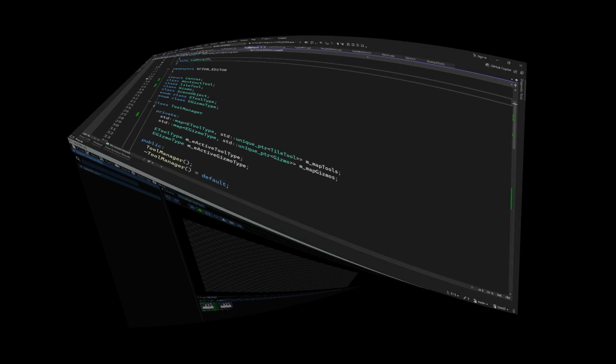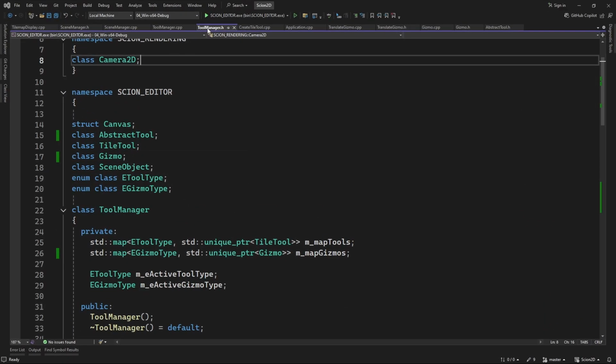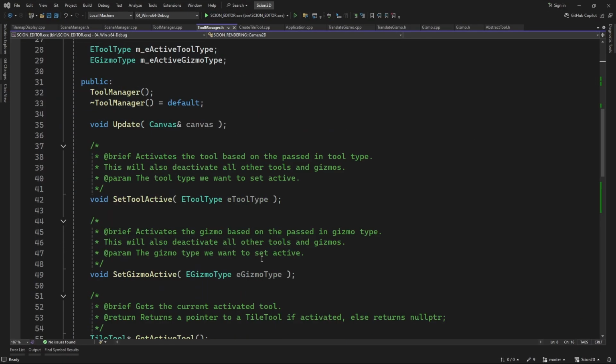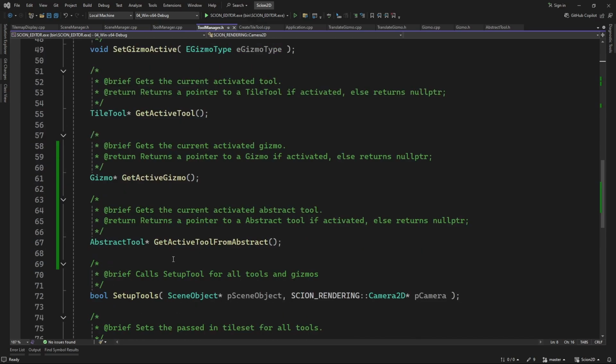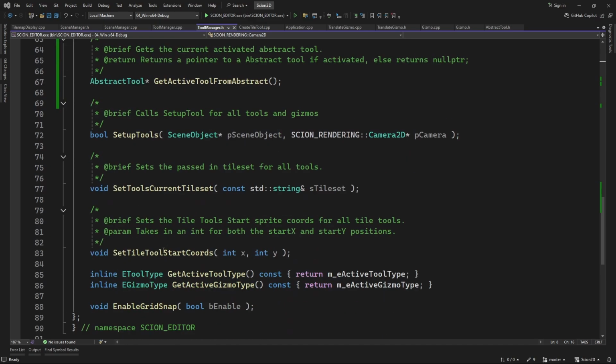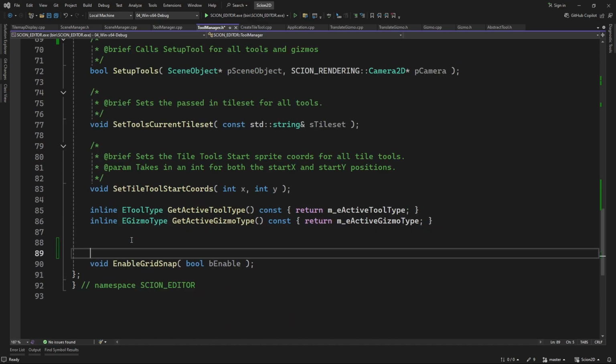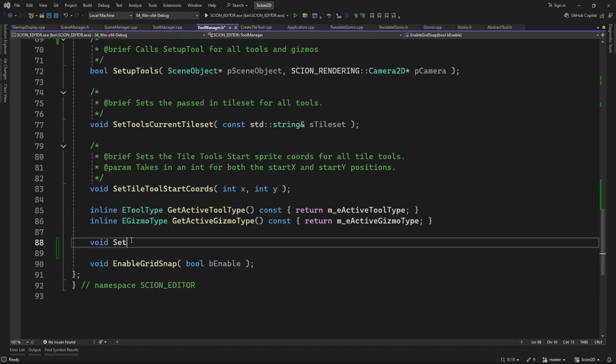So let's close this. The way I want to handle that is actually in the tool manager. And we'll go to the tool manager here. And with all the gizmos, might as well just do it here. We'll do it at the bottom. We'll say void set selected, and that's going to take in the entity.